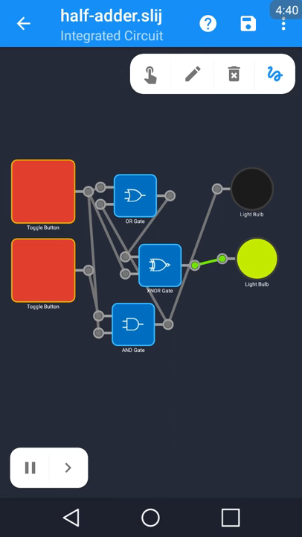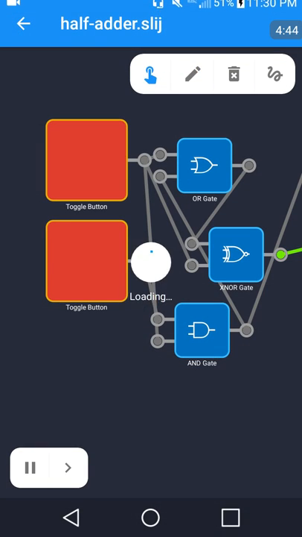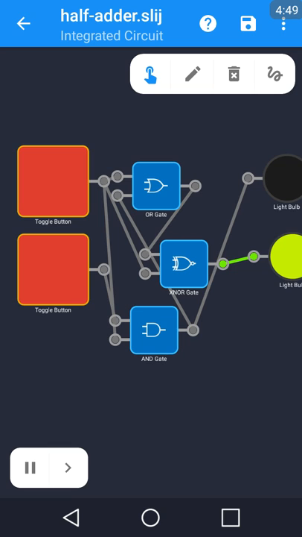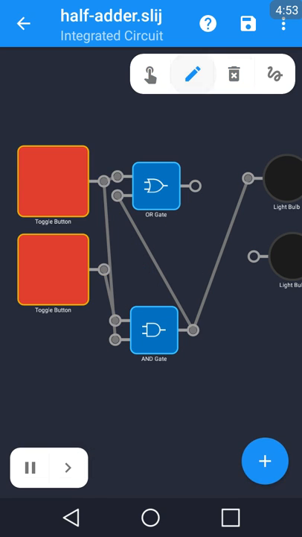We'll save it as half adder, back out, and go back into it. Oh, it helps if I use an XOR gate, not an XNOR.